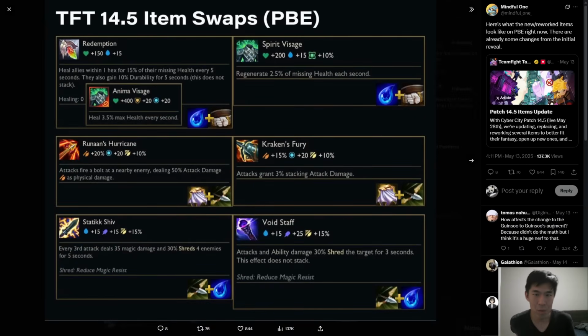So Redemption is being changed to Spirit Visage. This is basically because I'm getting this from Mindful One's Twitter, by the way. But anyway, Redemption being changed to Spirit Visage. This is basically because they want to get rid of kind of support craftable items. Redemption was an item where ideally you would have like three items on your main tank and then a secondary tank with redemption behind it.